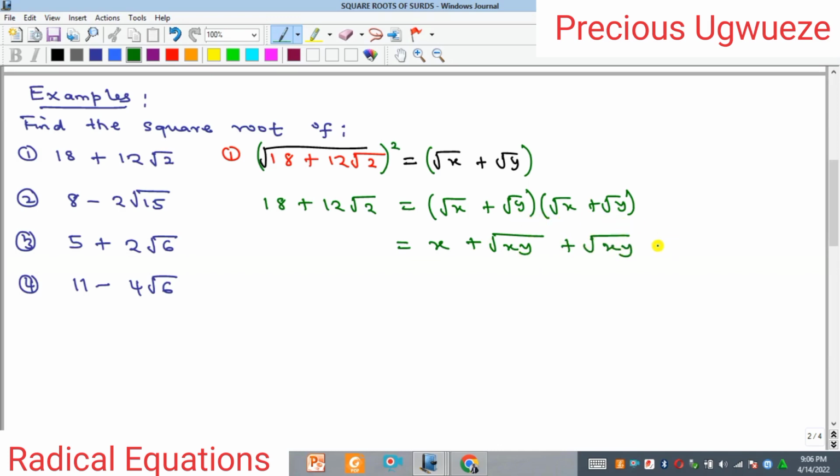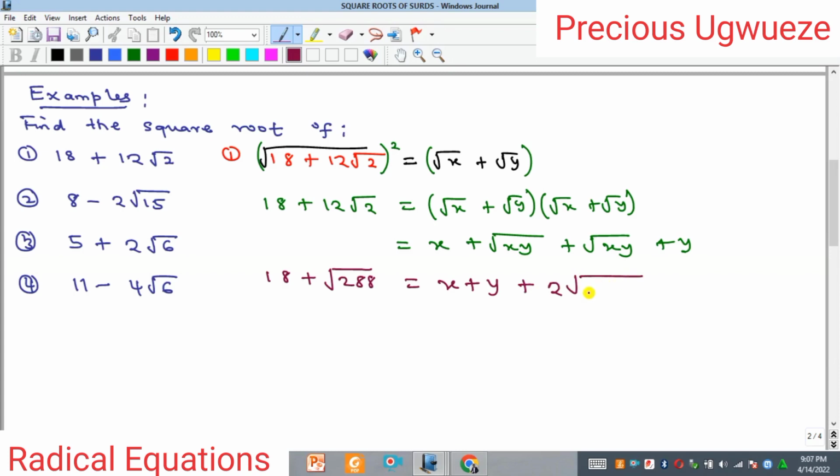And then here, what do we have now? We have our 18. At this point, I can decide to bring this 12 into the square root, and that will give me 144 times 2, which is 288. So we have the square root of 288. Now we collect like terms here, and that's going to give us x plus y. The rational parts, we bring them together, and then we gather these two, which are irrational, and that will give us 2 root xy.